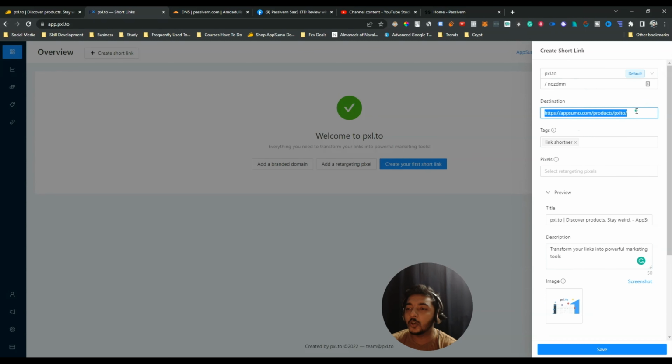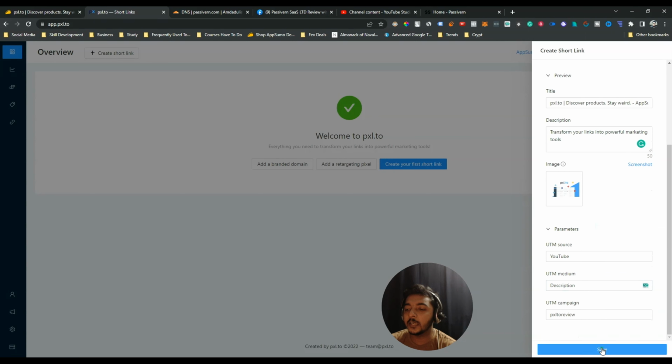In this way, you can shorten the link from here, and see here you can also customize these things. Let's say Pxl.to slash pass it. So these are the things. And now if I click here save, this short link will be created. But if you want to use your own custom domain, guys, just click here and see, here you can add your custom domain. I'll show you how you can add your custom domain after some time, but at first let us create the short link by using this Pxl.to domain. So after doing everything, just click here save.